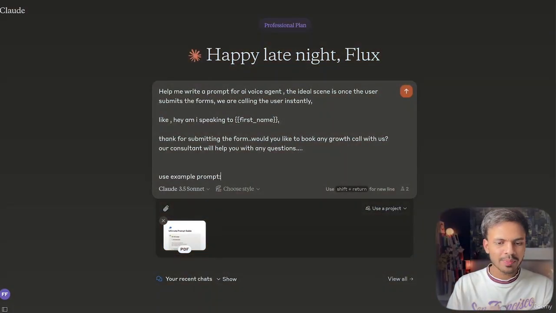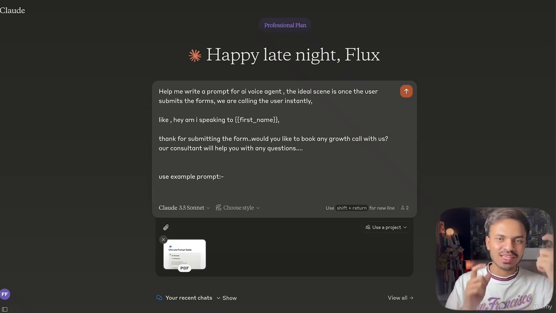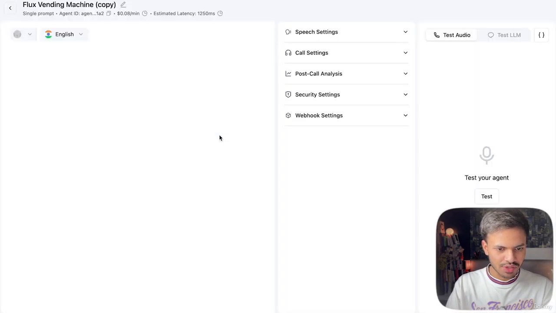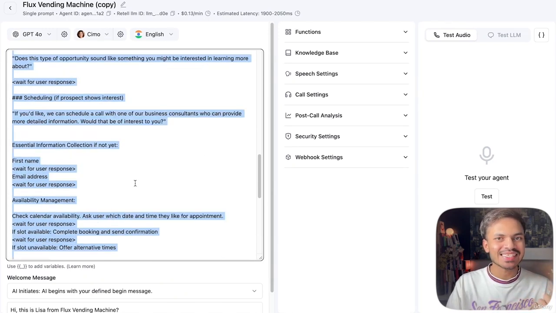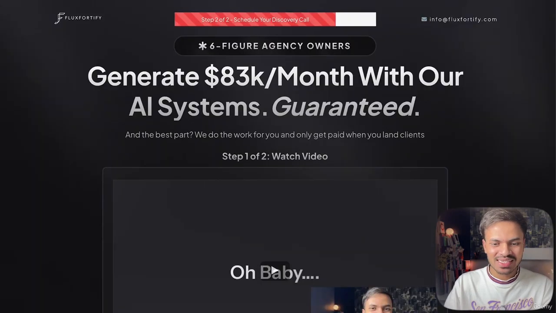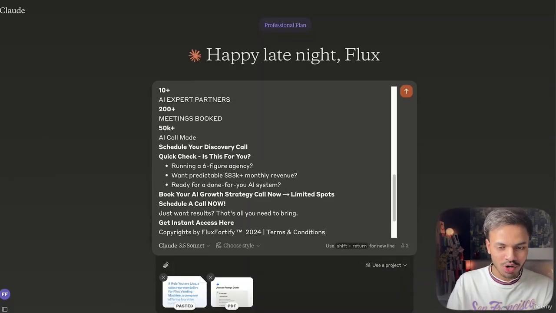Also, if you have any prompt that you really like, you can feed it into Claude and say, create me a prompt for this use case, but use the format that I like. So I will show you an example. For instance, we really like the vending machine one. And this time we won't have to ask for their email address as well as their name because we will already have them via the form. Alright, I'm taking my agency example. So what I will do is copy all the content and give it to Claude so that it has more context on how to create the prompt.